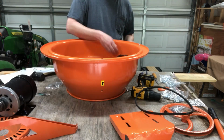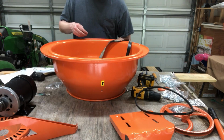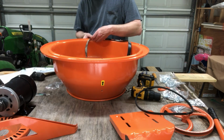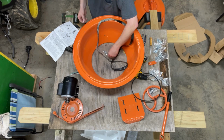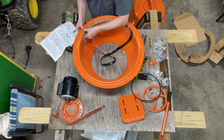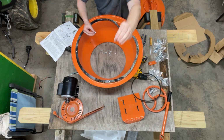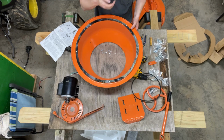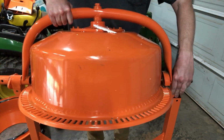Here's the front of the drum. They give you a gasket that goes between the front and the back part of the drum. They just wad the gasket up and throw it in the box, so it comes pretty wrinkled when you get it. I'm just going to lay the gasket out on the drum here. I'm going to put the bolts through the holes that are already pre-drilled in the gasket and the drum. I'm going to use the bolts to hold that gasket in place.